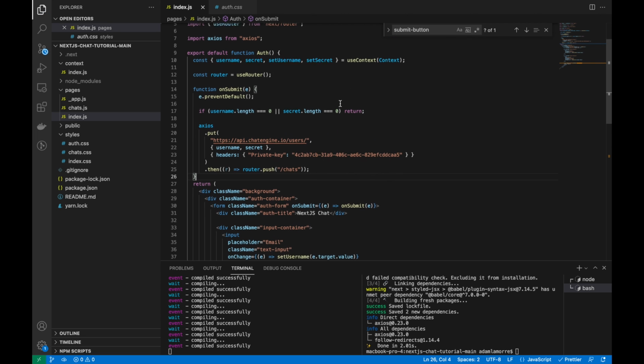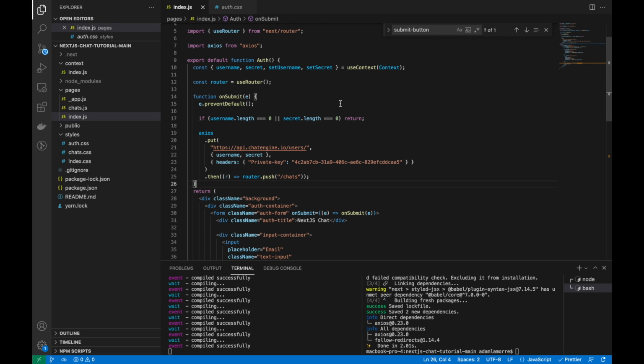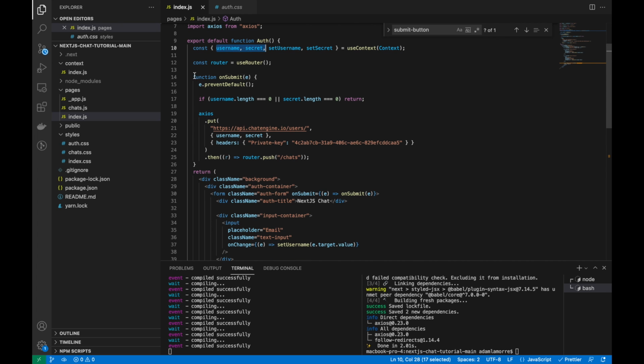And we just wrote a ton of code. So why don't we take a step back, see what we did, and then see if it works. So we pulled in the username and secret. So when this function gets called, we check to see if the values are legitimate to us. And if they are legitimate to us, we call this get or create user API with the private key that we got from our project in Chat Engine. Once that goes through, then we know that this username and secret are valid, and we go to the chats page and we start loading their chats.